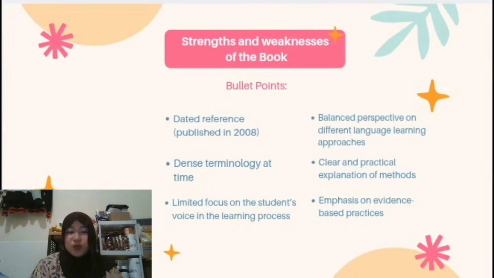Now, let's move to the second point. It's about the strengths and weaknesses of the book. First, let's talk about the strengths. For strength, the book is very clear and easy to understand. Hickman takes some very complicated ideas and explains them in a simple, straightforward way. She uses examples that make these ideas easier to understand.